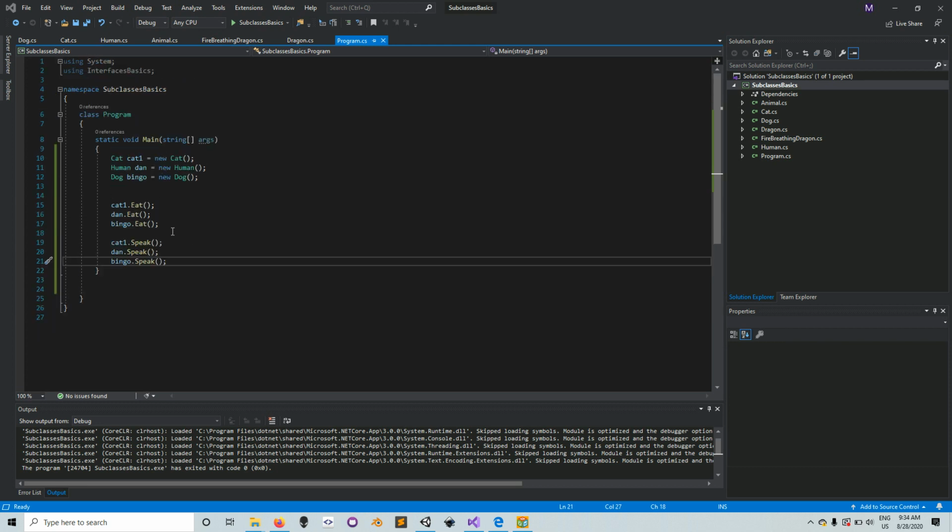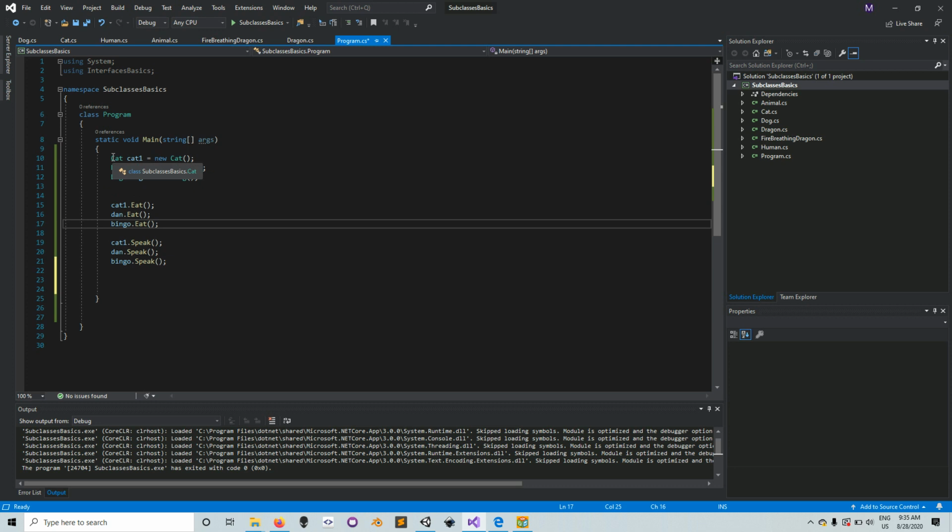To show you the importance of implementing it this way, let's change the form. Remember polymorphism. Let's change the form of the cat, the human, and the dog, and you'll see that there's no difference.